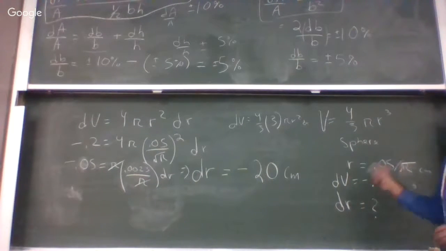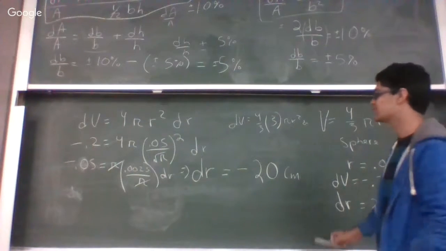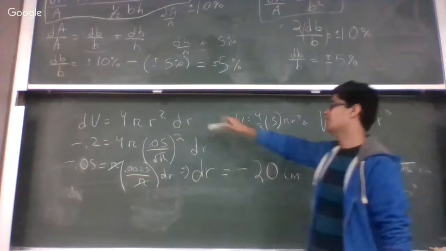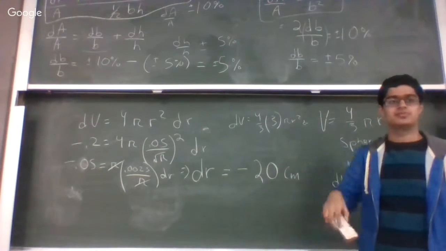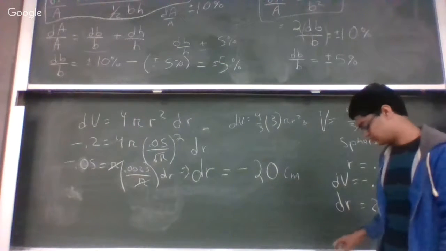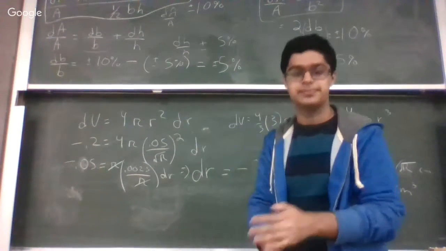So did you guys see how we did that? It's not really tough at all. They'll give you this formula. Again, the main idea is knowing how to differentiate that. So when they ask how something's changing, they always want dr. And if they want to know the accuracy, then you should go with r.